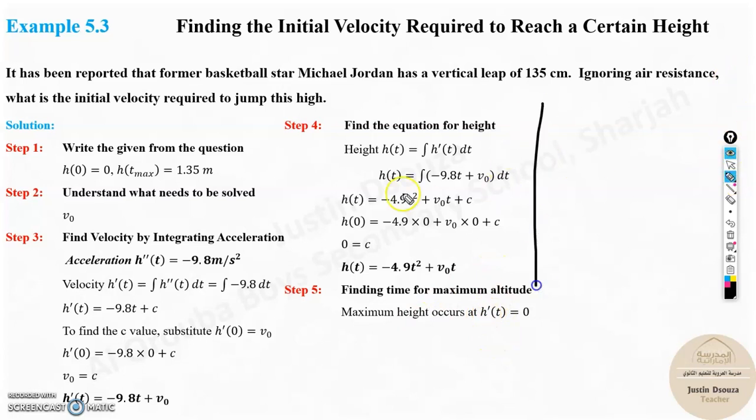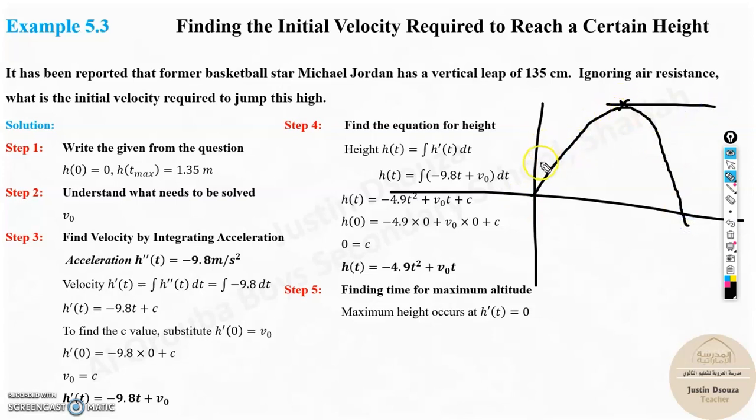In the last problem we learned maximum altitude: the height is maximum when the velocity is 0. It's increasing, it reaches 0 and then it decreases. So at that particular point, change in the direction happens. H dash will be 0. I told you in the last problem, it does not change. It's always standard.